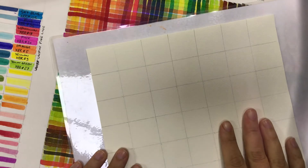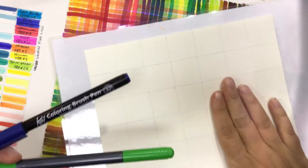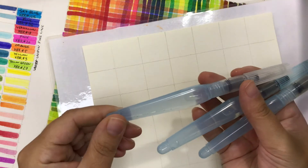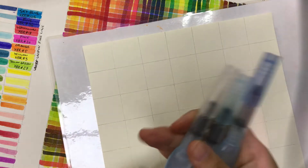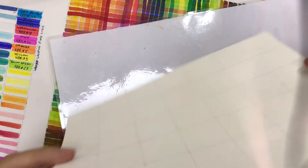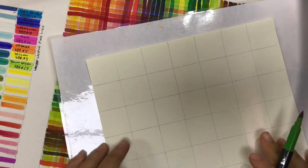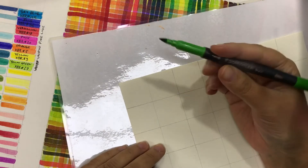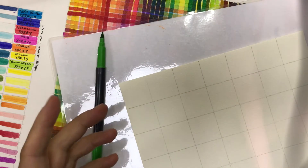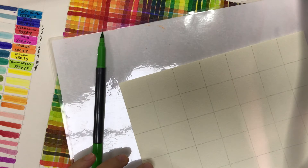In this demo I'm going to be showing how to use the Staedtler brush pens and the Koi brush pens on watercolor paper, and I'm also going to incorporate some Pentel water-refillable brush pens so you can see what happens when you incorporate water into these watercolor pens. This is a piece of watercolor paper — just basic student grade paper — and what I'm going to do is a wet-on-wet technique: I'll apply my watercolor brush color and then immediately, while still wet, grab one of these Pentel brush pens and add some water to see what happens to the color.